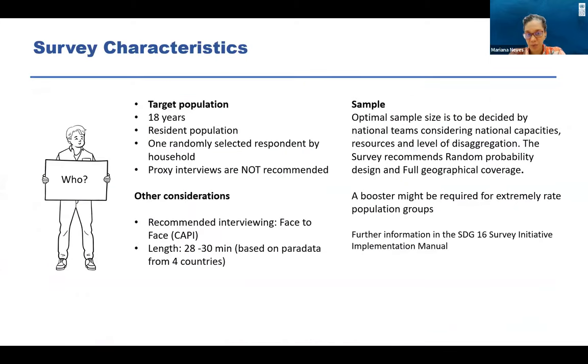Certain characteristics have already been mentioned, remembering, and I should have emphasized this before, that this survey is not to measure gender-based violence, but it measures several important parts. So it was not designed with that main concern in mind. One of the things you'll see is that the target population is a little bit different. It's a little bit older. We use randomization, and several of the guidelines are the same for the survey. We use face-to-face interviewing, even though we were in COVID, we had some telephone interviewing. In those cases, we removed the sexual violence. All of the rest was maintained, but sexual violence was removed from the questionnaire.